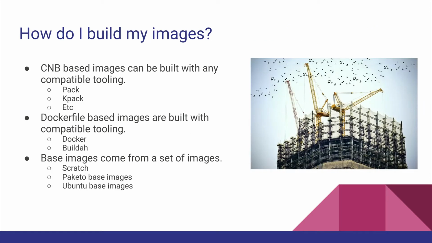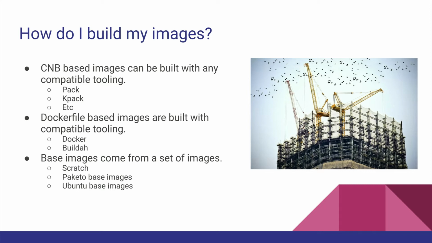How do I build my images? There are various methods to build OCI images. We have many cloud-native buildpack-based images. These are built with CNB compatible tooling like Pack or KPack, which implement the CNB lifecycle. These tools allow us to leverage teams dedicated to ensuring base images are kept up to date. And it provides a common way to build images, reducing uncertainty and complexity.